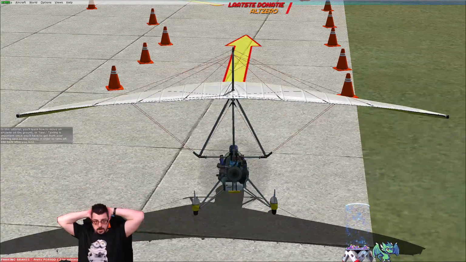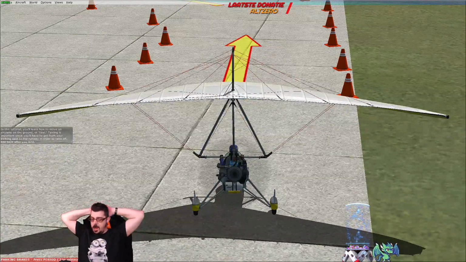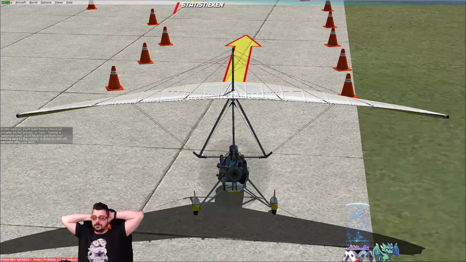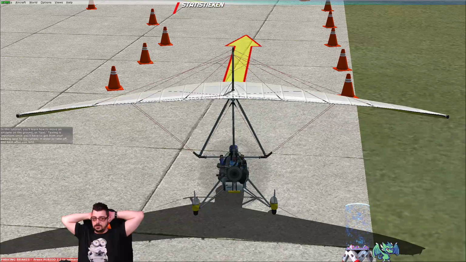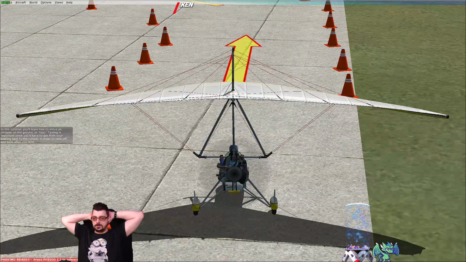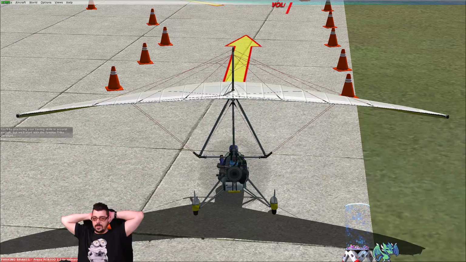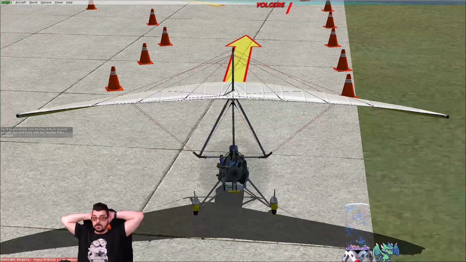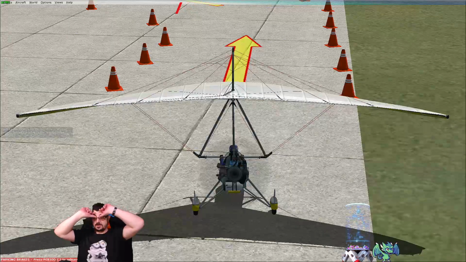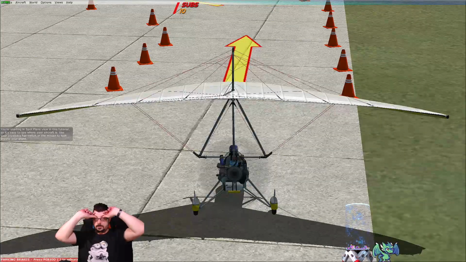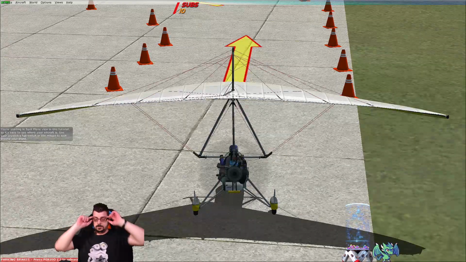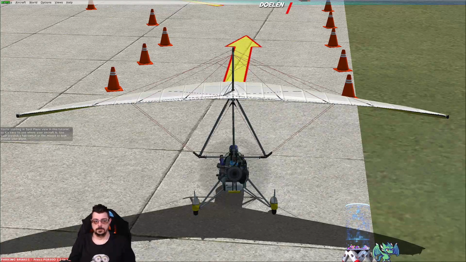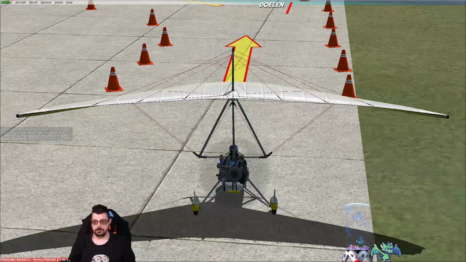In this tutorial, you'll learn how to move an airplane on the ground, or taxi. Taxiing is important since you'll have to get from your parking spot to the runway in order to take off, and back after you land. You'll be practicing your taxiing skills in several aircraft, but we'll start with the familiar trike ultralight. You're starting in spot plane view in this tutorial, so it's easy to see where your aircraft is. Use your joystick's hat switch or the mouse to look around your plane.